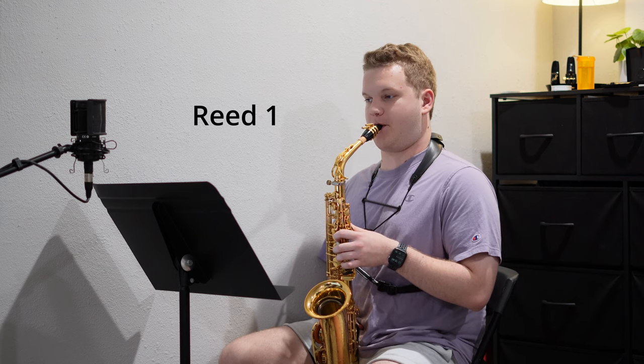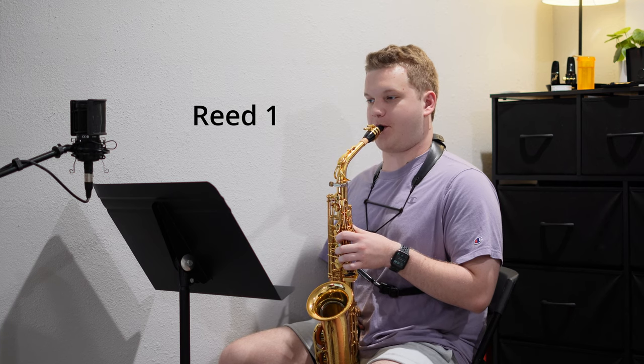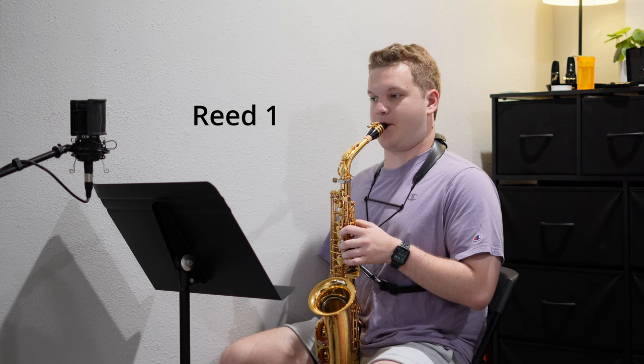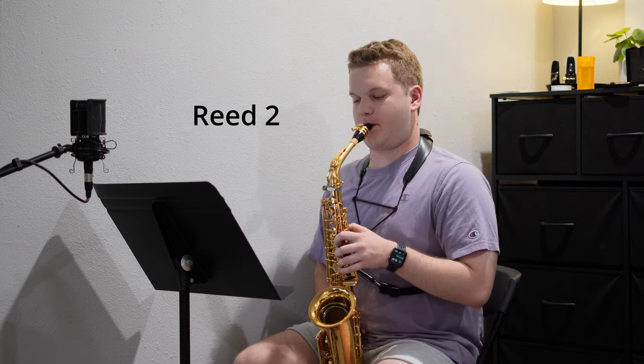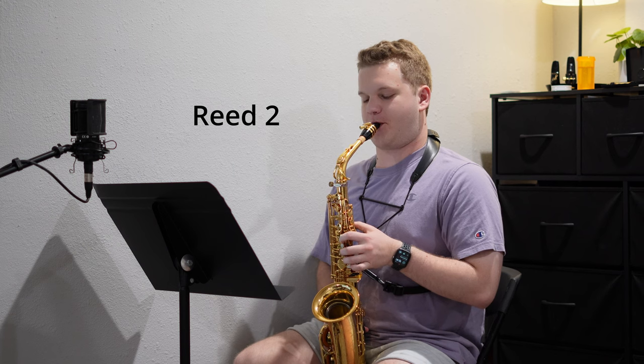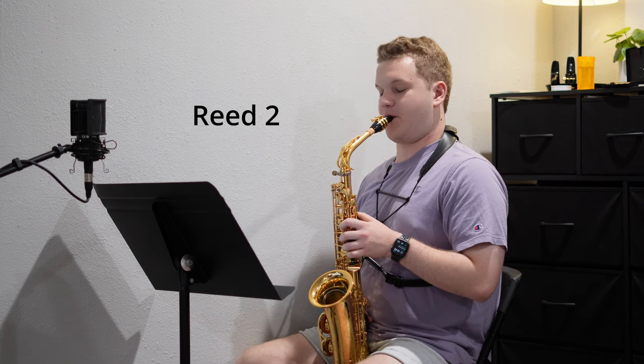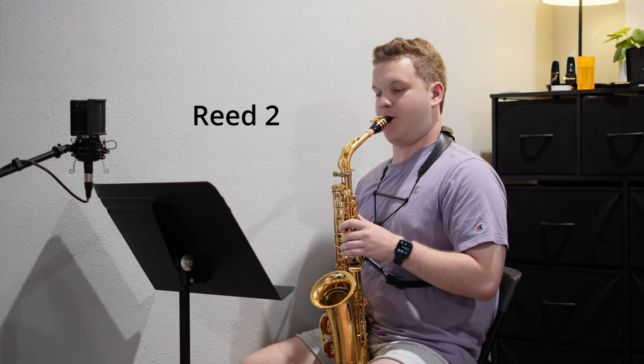Here's day two of reed breaking. These are three pluses from D'Addario. I really hate these ones. They're a little bit too thin for me. I also have a few D'Addario 3.5s and then Van Doren 3.5s. And I want something that sounds like the Van Doren because I think it sounds the best, but it's just a little bit softer than the 3.5.